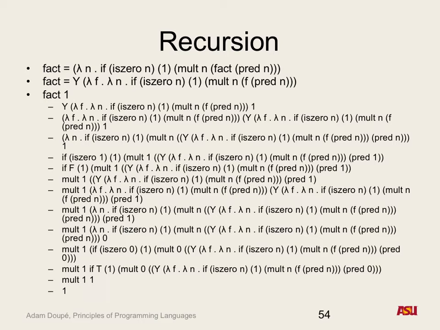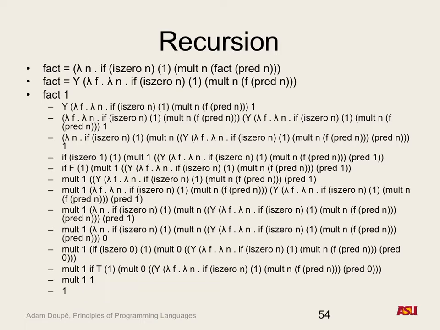Yes? Is the predecessor just minus 1? Yes, so it'd be n minus 1 is what it returns. It's tricky. Is 0 we could probably do as a class, maybe, but predecessor would require a lot more depth. But really, you saw we did addition, you saw we did multiplication. I don't think it's that big of a stretch to believe that we can go backwards and do subtraction.